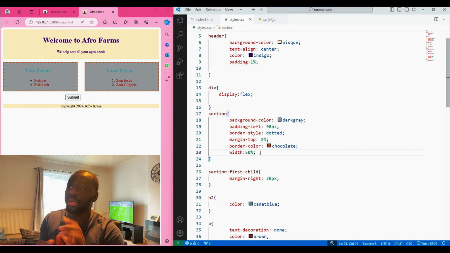As we did in our last video, we can make it open in a separate tab, and we use the target attribute. So inside our anchor, after the href, we'll say target equals blank.